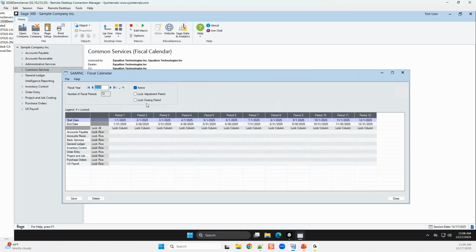What Sage does, once we run the create new year process, is put in a supplemental closing entry for anything posted to what is now going to be the prior year. So in our scenario here, 2025. Typically, New Year's Eve, New Year's Day comes around, and we want to allow posting into the next fiscal year.